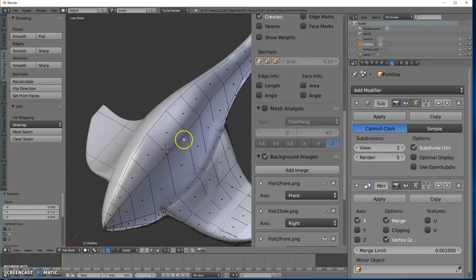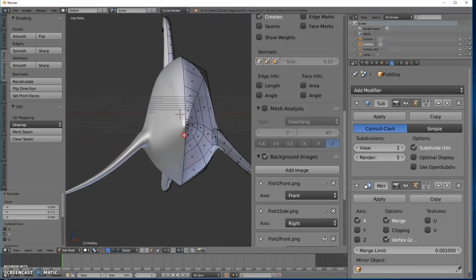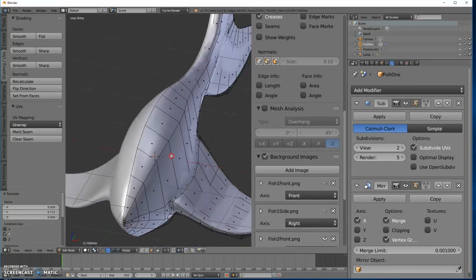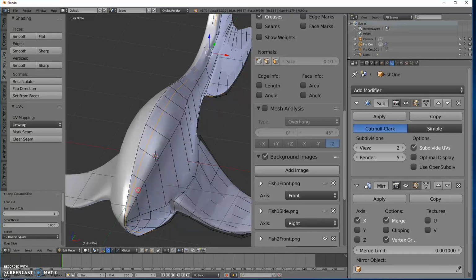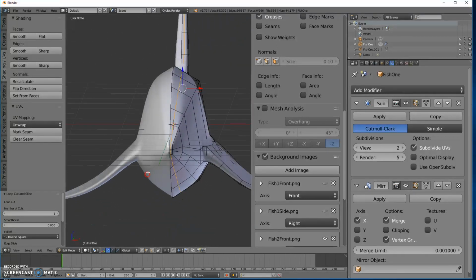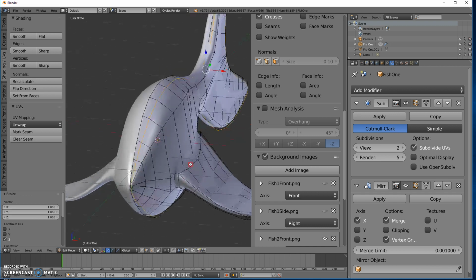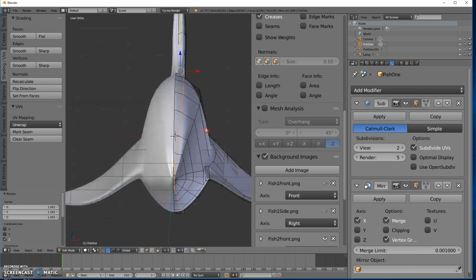And before we stop this one, let's go ahead and take care of the top part of the fish here. So I could add just a loop cut going down the length of it, Control R. And that could give me some area to work with, both a top loop cut and such. And I could see kind of that line over here from that. Maybe I want it to be a little bit more rounder, so I can do S, Z, and make my fish so that he's not as flat there.